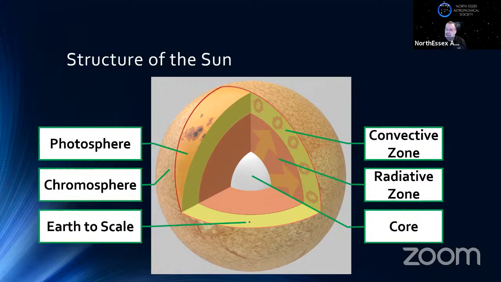Okay, so the convective zone actually consists of this huge number of convection cells all over the surface. They're going up and down, and that has an interesting consequence, as we'll see later. And above that, we then have what we call the photosphere. So that's the bit where we see things like sunspots, as we'll see in a bit. Photosphere literally means light sphere. It's a layer that's only about 100 kilometers thick, and this is where visible light is actually emitted.